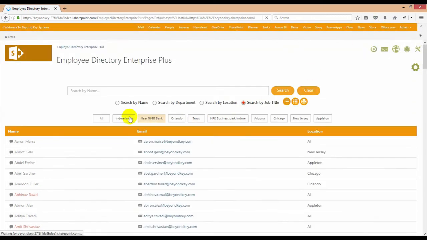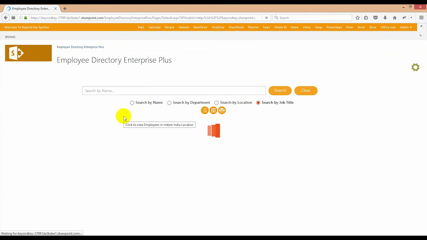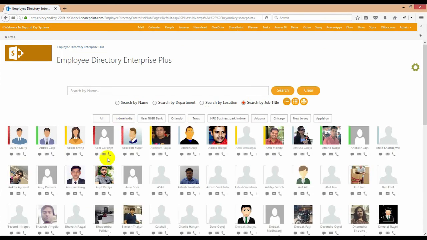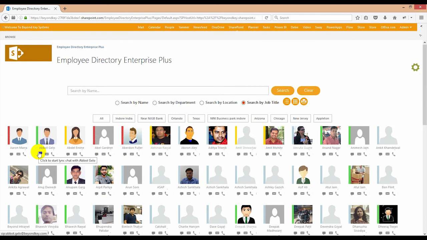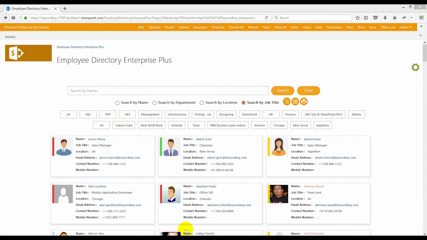While the template view gives me options to select cards or icons template. The card view shows me employee details arranged in business cards format, while the icons view shows me the same details in a different format. That's cool. So I can choose any view that I want.